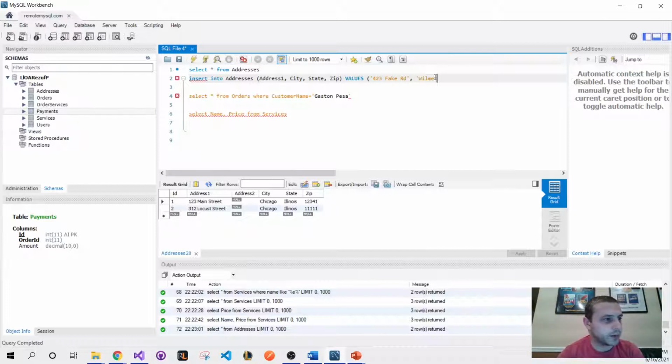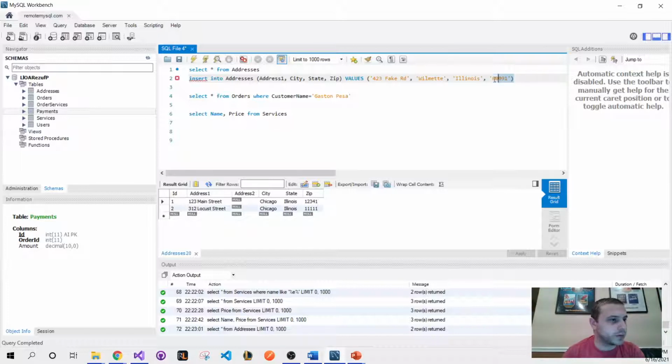City, let's do Wilmette. And this is in single quotes, by the way. And then let's do Illinois. And then let's do the zip code of 60091.